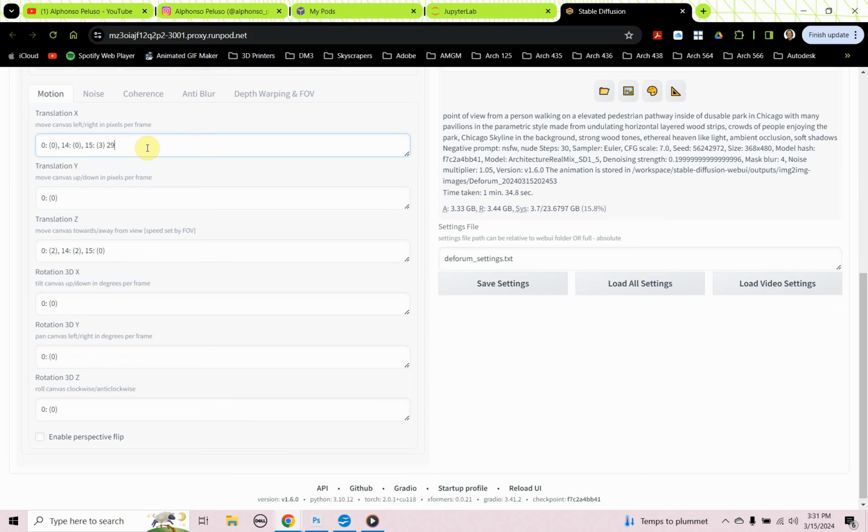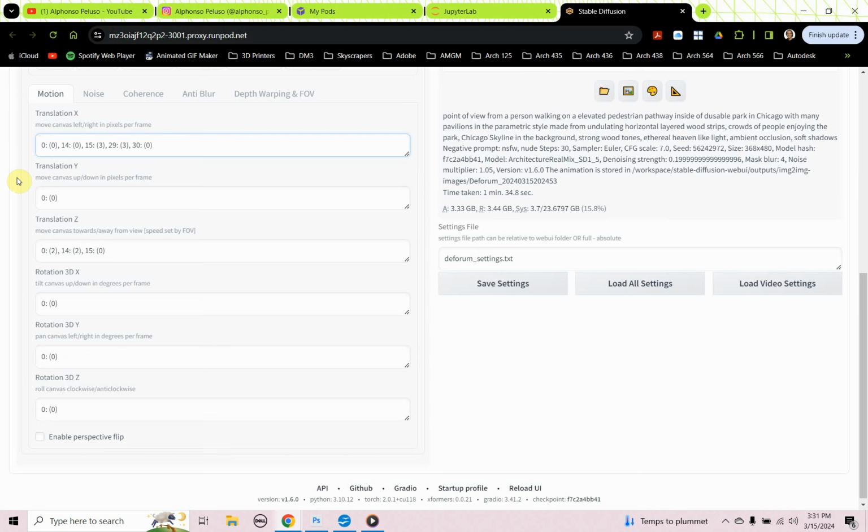So 29 is going to be comma, 29, colon, space, 3, because we want you to still be moving right up to that frame. But then when you get to frame 30, we want you to stop. So we put a 0 in there. Okay, so that's our panning.